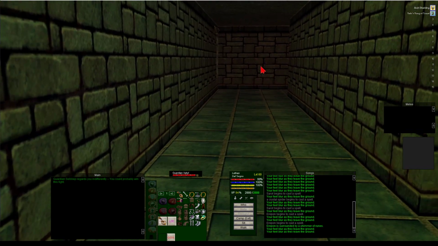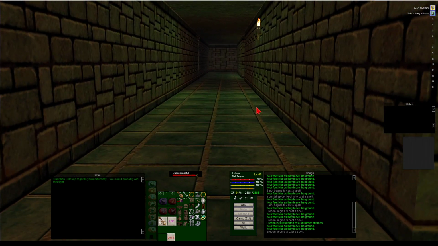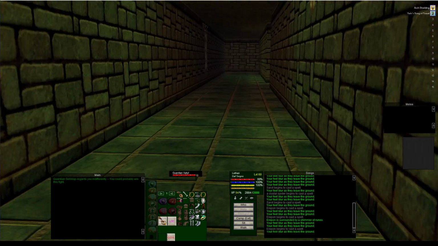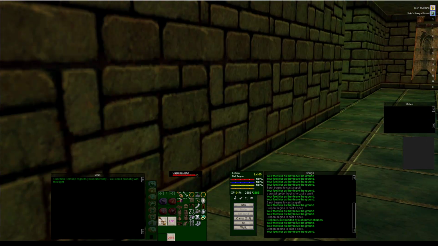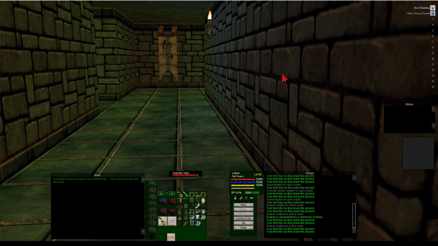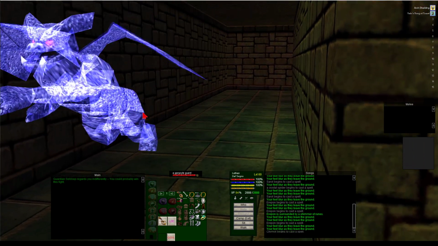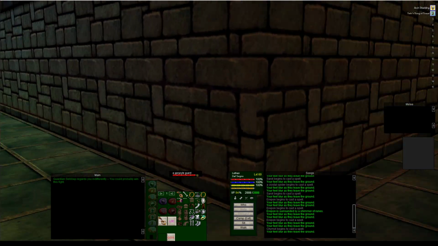So I'm following this route real quick because there are pathers. I didn't see it, not right now, but there is another named that will walk, and a guardian that will walk in there and around. The other named here, there's the gargoyle guard, and he will path around. So these guys will aggro by social.